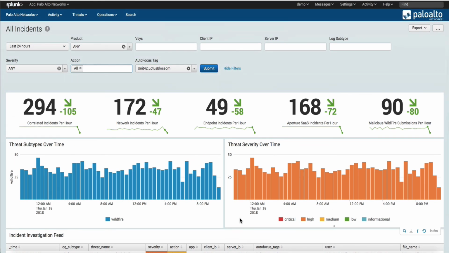Altogether, the new dashboards and workflows in the 6.0 version of the Palo Alto Networks app for Splunk give us a complete picture quickly and easily. The adversary scoreboard, incident feed, and incident context dashboards bring together everything we need to know within the Palo Alto Networks environment to understand who's attacking us, how they are doing it, and finally, how effective we are at defeating the attack. Together, Splunk and Palo Alto Networks raise the bar in security and visibility, making it faster and easier to understand security incidents and stop threats in your environment.